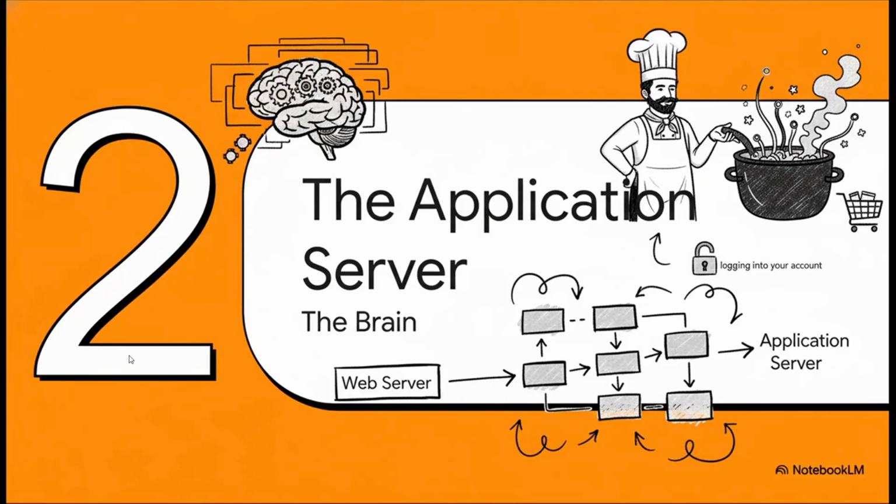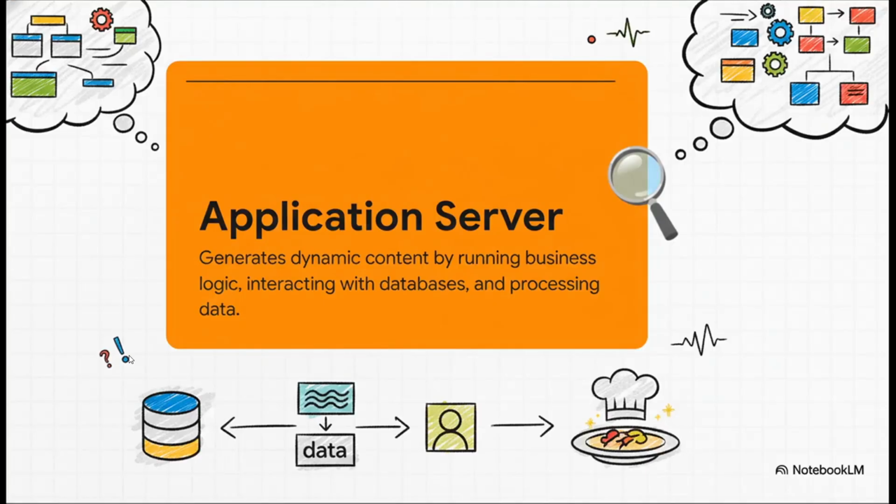Okay, but what happens when you ask for something that's not on that standard menu? Let's say you want to log into your account or check your online shopping cart. Well, our maitre d' knows its limits, and for a special request like that, it has to call in the specialist, the master chef working in the kitchen, the application server. This is where the real thinking, the real magic happens.